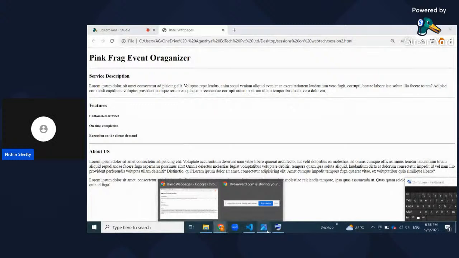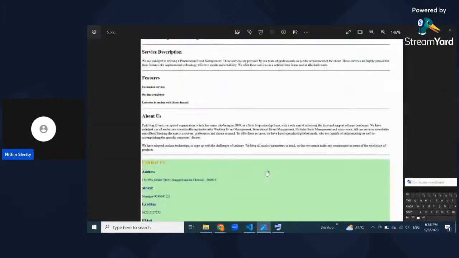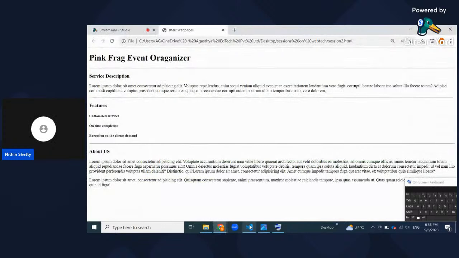So let's continue. What is left out? What is the next tag which we have to use? That is, again, we have to put one horizontal rule, one horizontal line.